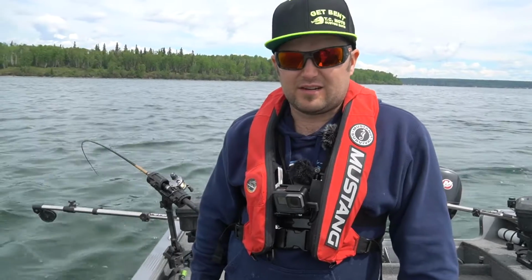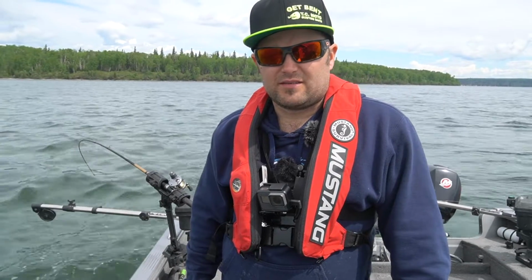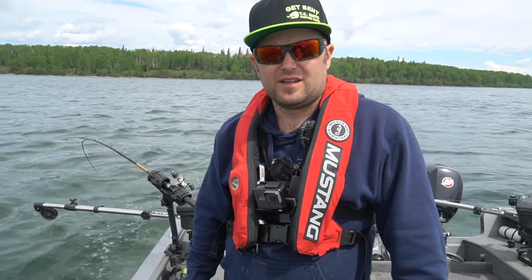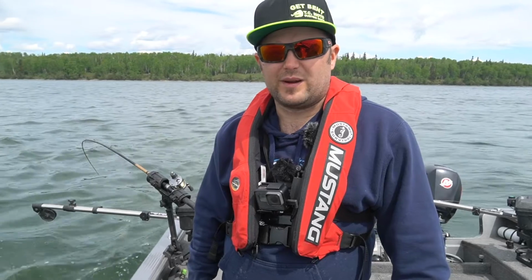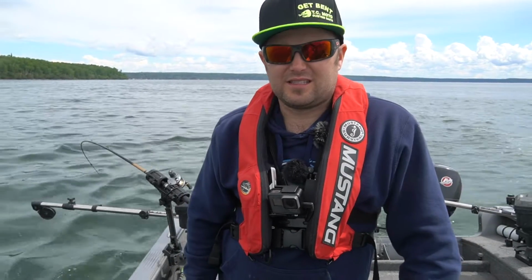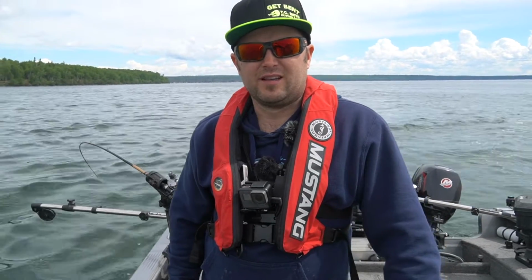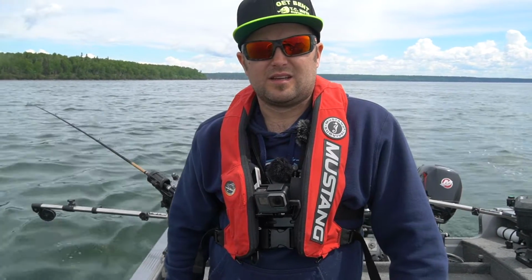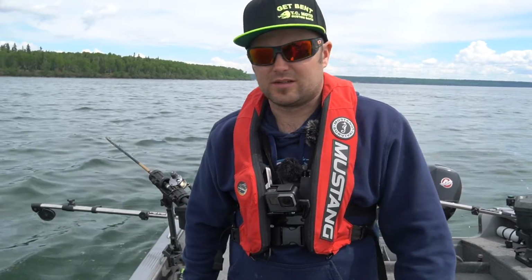So generally speaking, when I'm downrigging, I like to keep my ball around 10 feet off the bottom. So if I'm fishing 65 feet of water, I usually keep my ball in 55. If I'm in 55 feet of water, I keep it in 45, and so on. Just gives you a little wiggle room when you're going up and down those shelves. And keeping your hook that 10 feet off the bottom just keeps it in that strike zone, same as when you're jigging. The fish will look up to see it and they'll come flying up off the bottom and hit it. So it's always important to keep that hook as close as you can to that strike zone.